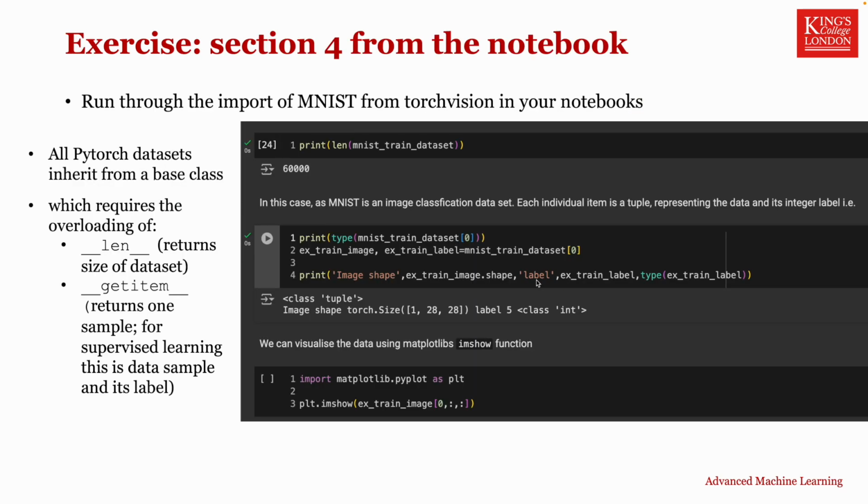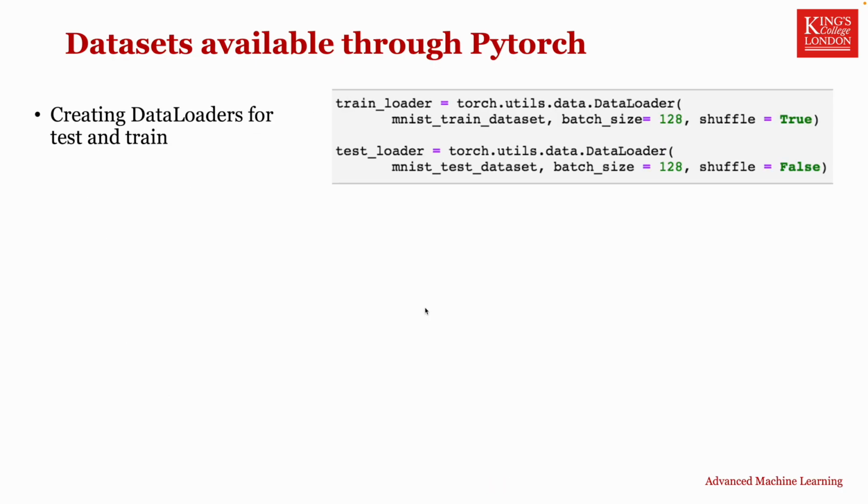And then you can try out some of these dataset functions in your notebook, specifically printing out, for example, the number of examples in the train and test sets. So here we've just shown it for the train dataset where you've got 60,000 examples. And we can take one of the samples from the dataset by sampling it with ID equals 0, and this returns the first training image and its scalar label. In this case, we have an image of the number 5 with the label the integer 5, and all the MNIST images have the shape 28 by 28 by 1 because it's grayscale. I recommend trying all this in your notebook.